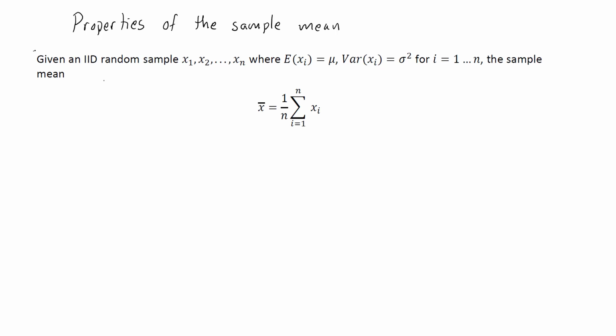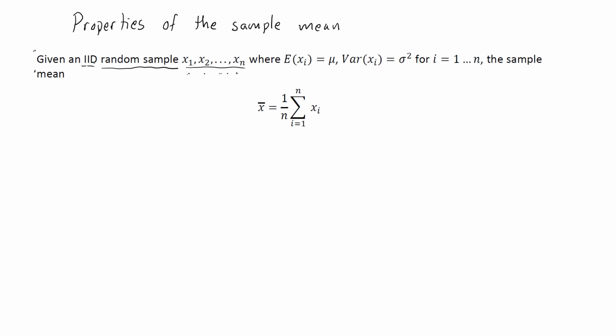Let's say that we start with a random sample, x1 through xn. Remember, by a random sample, we mean that each of these random variables or sample points are independent random variables. Whatever value we observe for x1 doesn't in any way influence the values that I will observe for the remaining x values. It also means that each of these random variables have the same distribution. So they are independent and identically distributed.